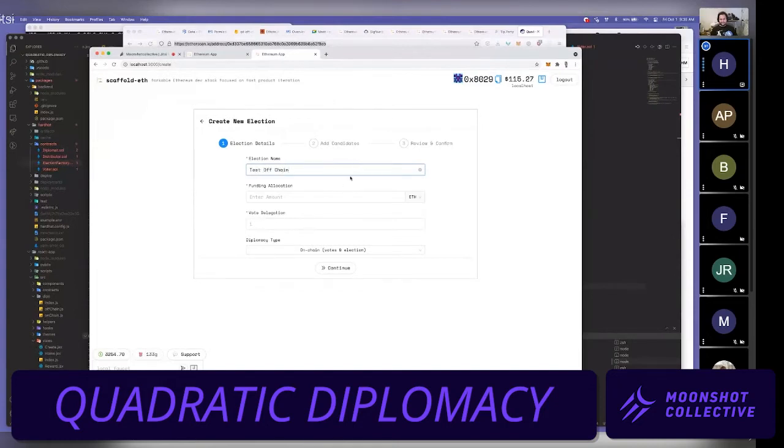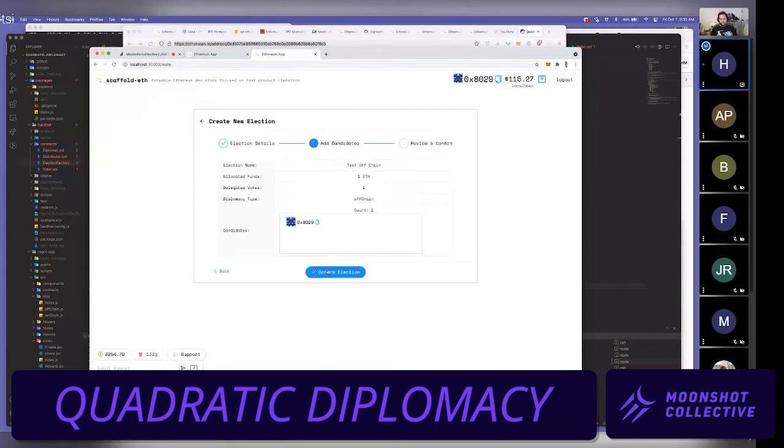And what I'm going to do is vote in this, because creating an election is always going to cost some funds. A lot of that data is going to be stored on chain just because of how we built it. But if I go in and select off-chain, we're still going to be putting the election on chain, but voting is going to be completely off-chain. We're going to add my address. I'm going to be the only candidate just for this dogfooding session. I'm going to hit confirm. I'm going to have to create that election.